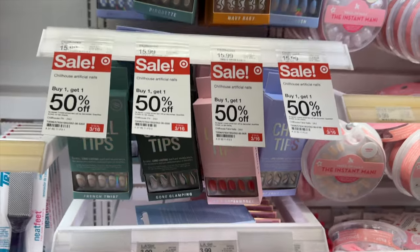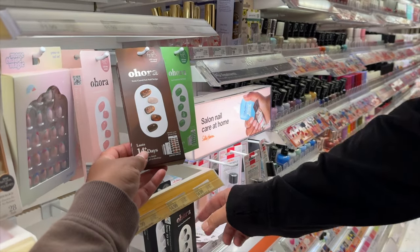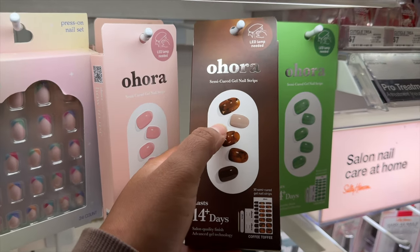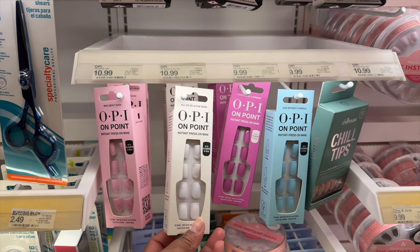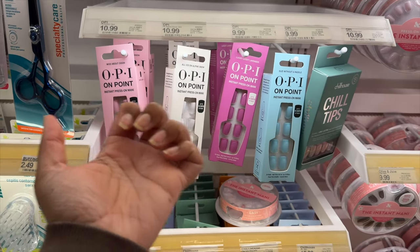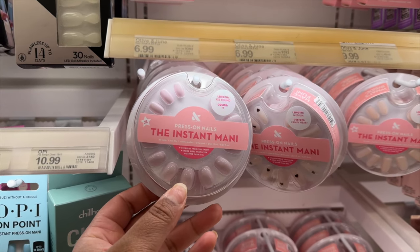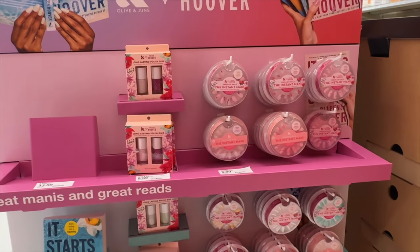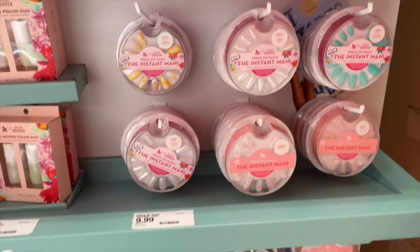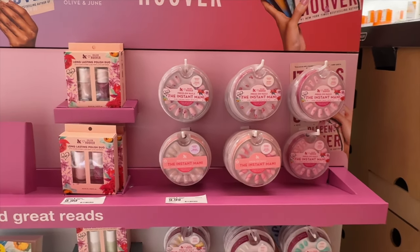They got more down here. I'm not in the mood for fun nails right now. Oh wait — it's like a sticker you put on your nails, like a tortoise shell one. That could be fun. I've always wanted to try OPI ones, but again, why do they not have everyday colors? I literally just want a cute nude pink. I just turned around and saw all these new collab Olive & June ones, but again they're so fun that it's just not my vibe right now. Like there's a time and place for fun nails, and I just need some good nude ones.